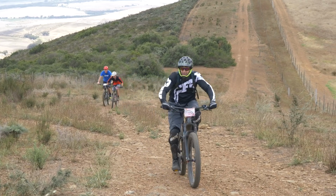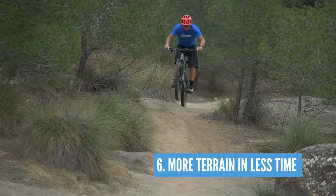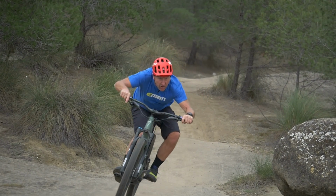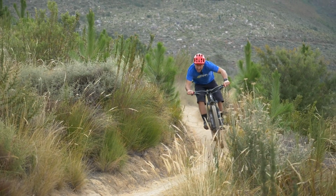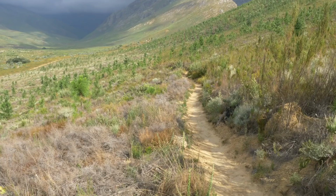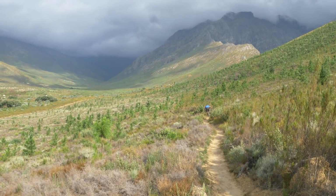Remember the physical side of e-mountain biking. More terrain in less time. Far more riding. In fact, this is something you really need to bear in mind because e-bikes can be a huge workout. More downhill, more pedaling. Don't for one minute think that e-bikes don't keep you fit. And remember, the more time on a bike, the more chance of learning new skills and being able to replicate that.